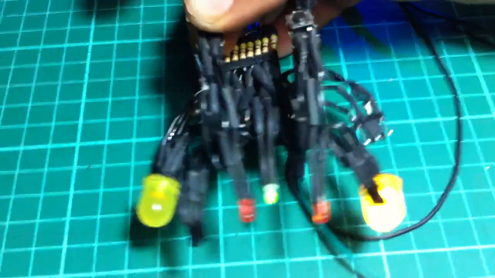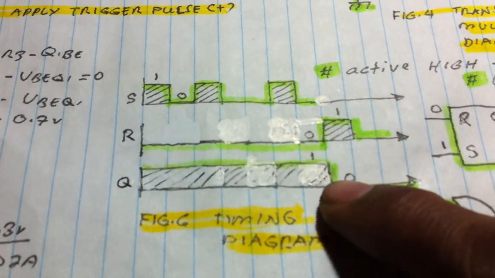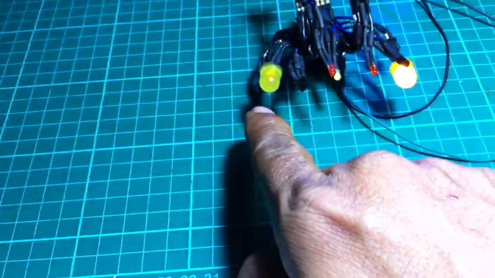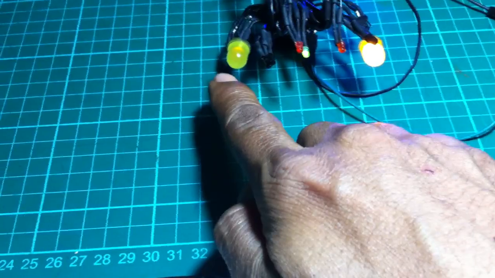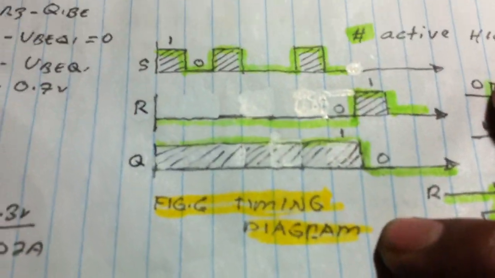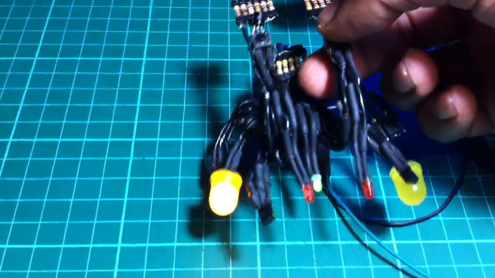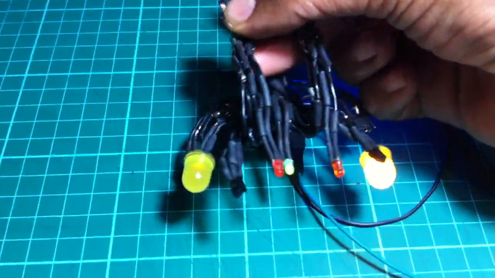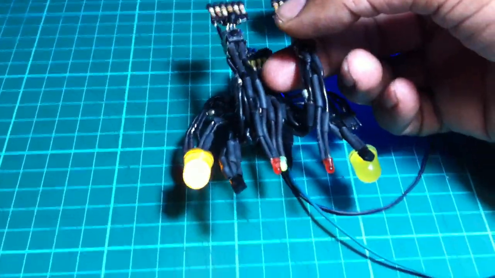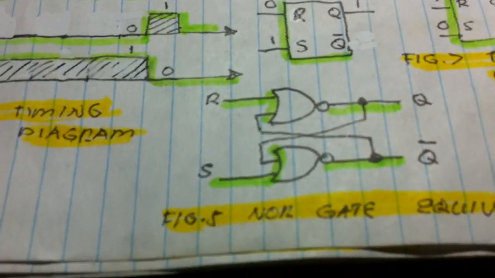Let us now, it toggles or it latches. So now the output is 0. The Q, and this is now the Q not. This is the timing diagram. That is the case of our circuit. Once you push it in here, the LED latches the output. That is the characteristic of the bistable.